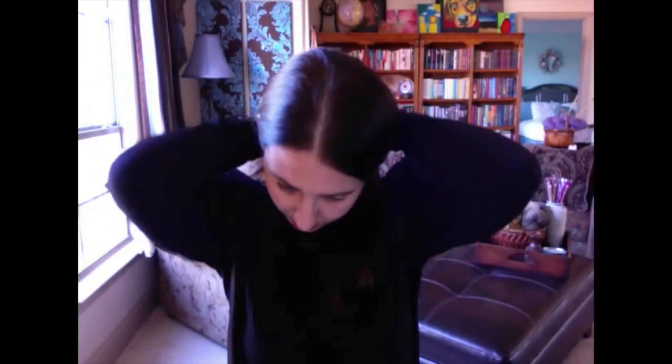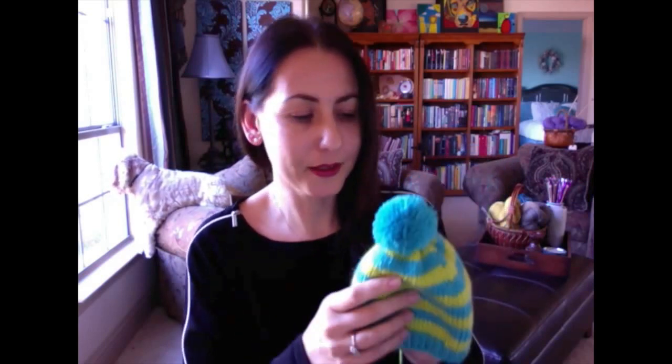But today I actually wanted to talk also about my new pattern that I'm publishing this weekend. It's a fun and quick project that you can do in one evening and use leftover yarn. But the best part is it's a free pattern, so click it away. It's a baby hat. And I wanted to do something bright because lately I was working with a lot of muted colors, kind of a lot of neutrals. So I wanted to do something bright and kind of feast my eyes on it.